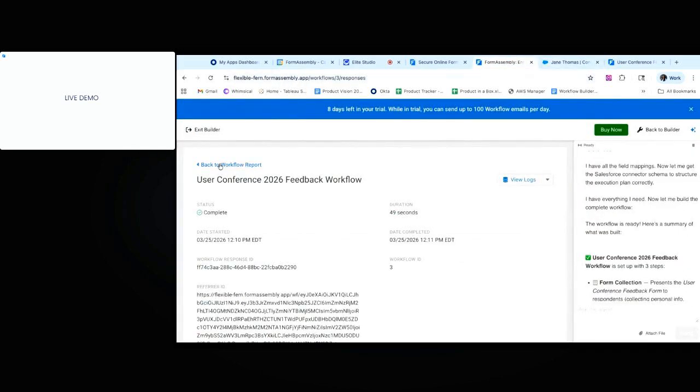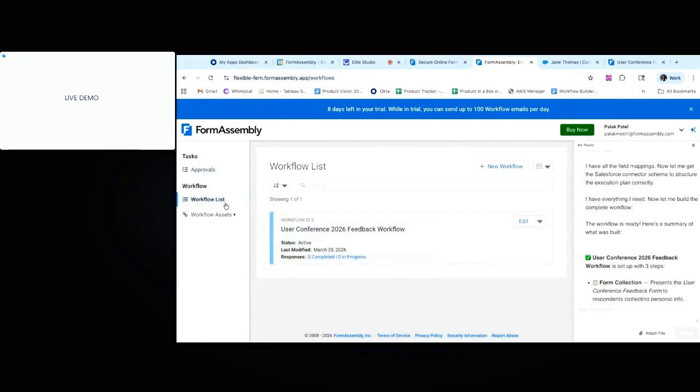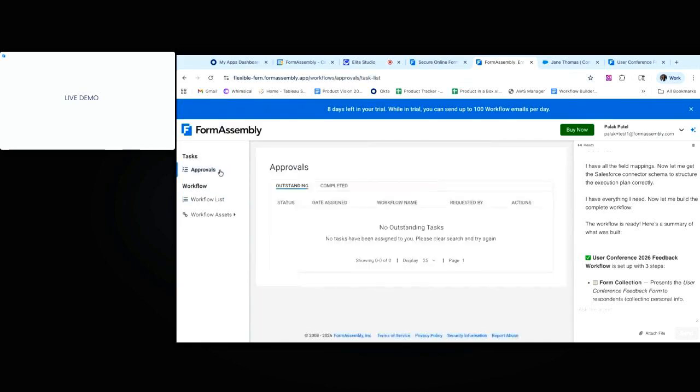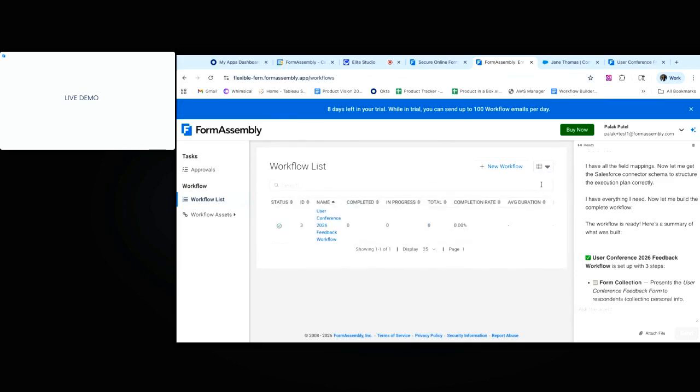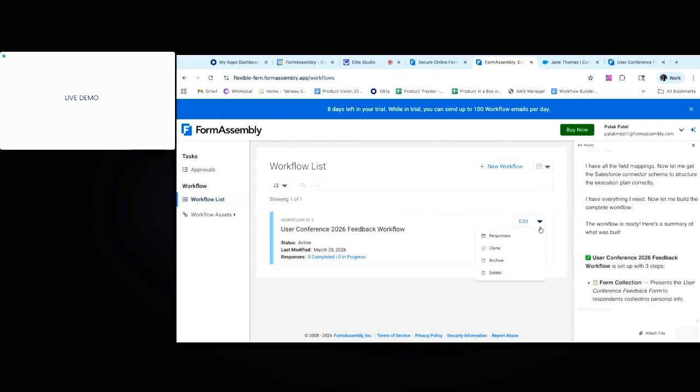Coming back over here to this page, within FormAssembly, if there are any approvals in your workflow, you will have an approval step where you can see your approvals. Then on the workflow list page, you have all the workflows listed here. You have two different types of view. And you can also mark a workflow active or archive. So in this workflow, if I want to mark it archive, I can archive, I can mark it active. For trials, we offer 3 active workflows, and then you can purchase more for Explorer plans, and then there are different other options available in Teams and above.